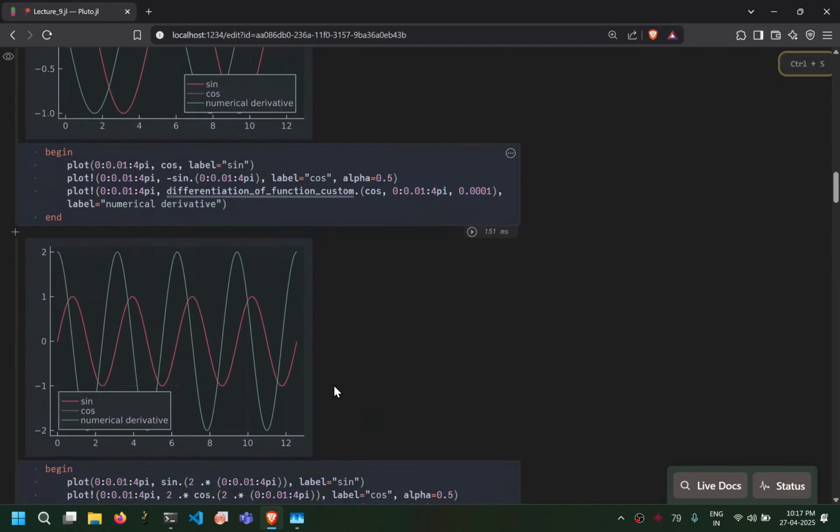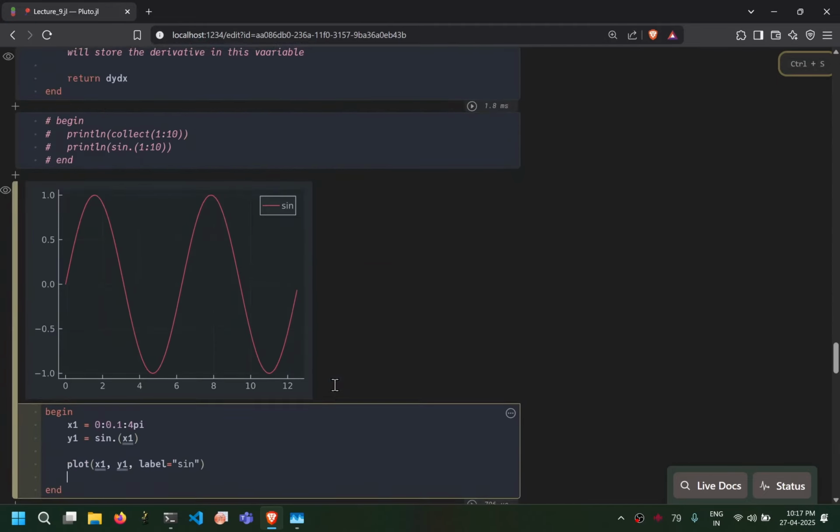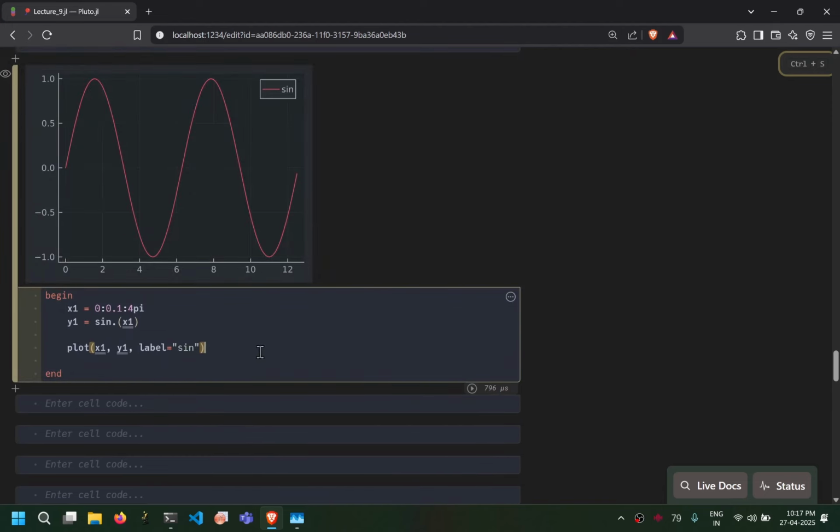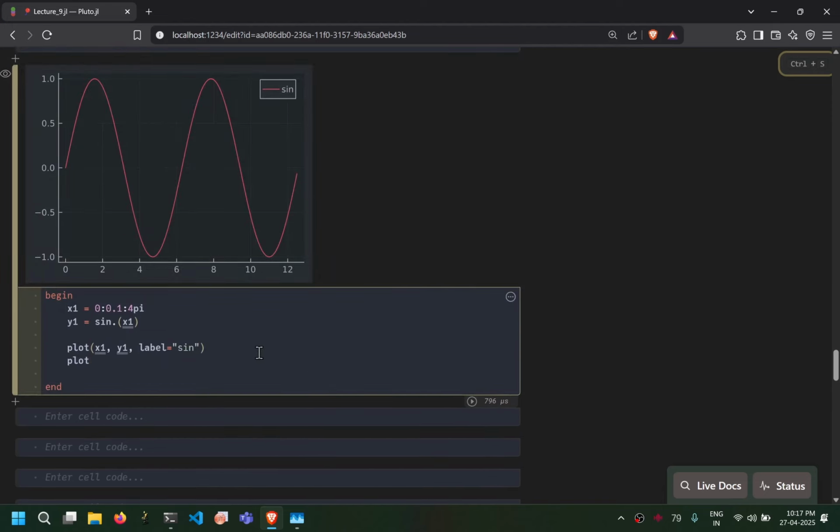Okay, so what can I do? We can check it by plotting them on top of one another. So let me just plot this and use this function, and also give it a label.